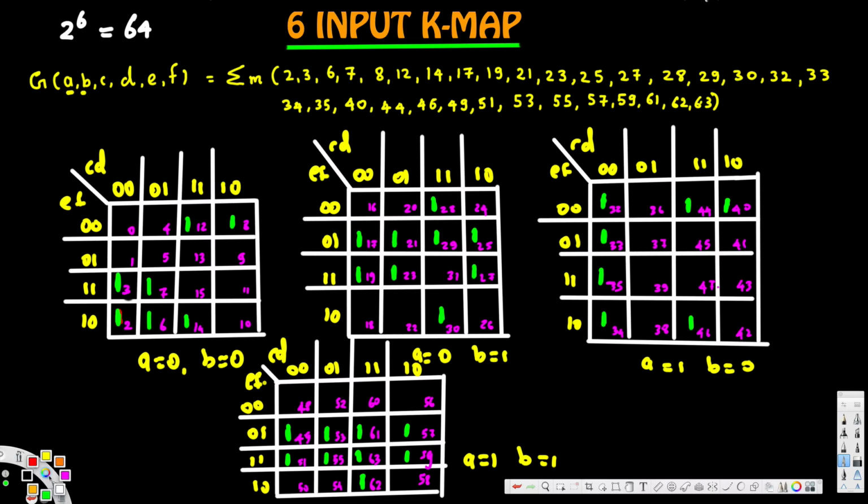Okay, now the first thing we know when we do a K-map is that 16 is better than 8, 8 is better than 4, 4 is better than 2, and 2 is better than 1. So first we have to look at the positions where we can get 16. Now when we do a 6 input K-map, we have to know that these 4 tables are on top of each other. This one is on top of this one, and this one is on top of this one, and this one is on top of all of these, right? So whenever we have the same term in one location and in the other location, it means they are adjacent to each other. We can combine them together.